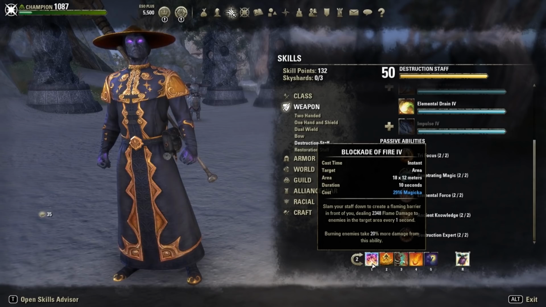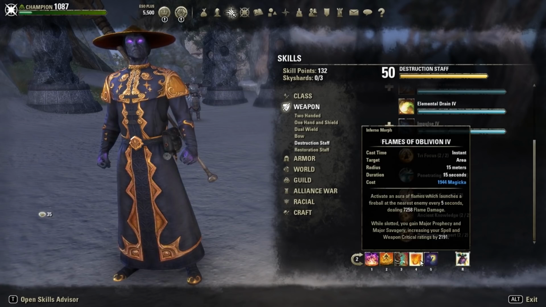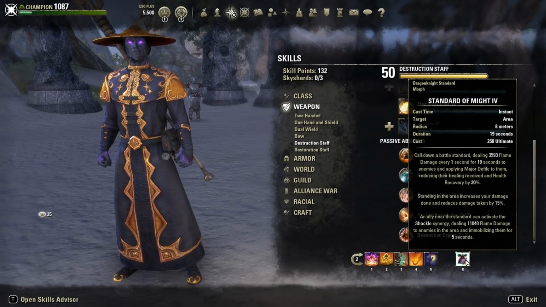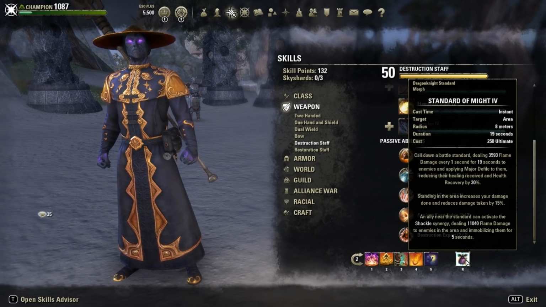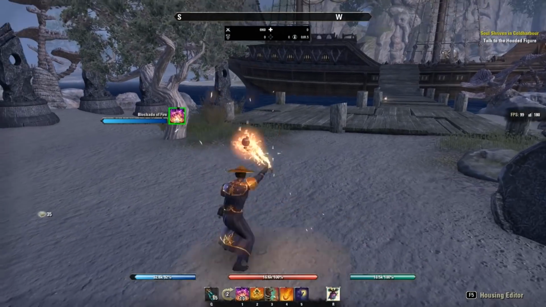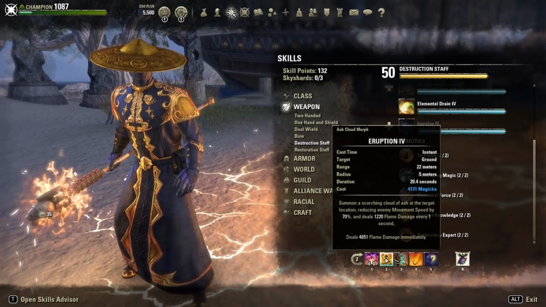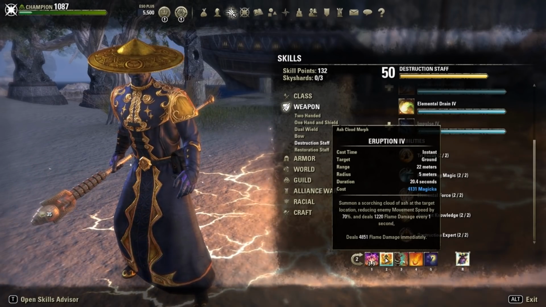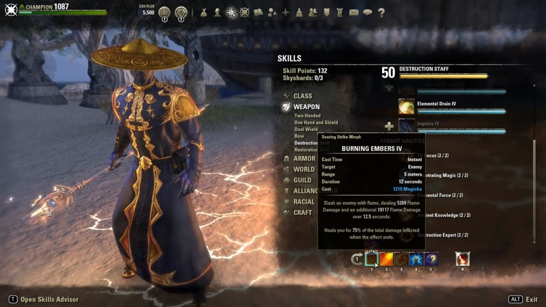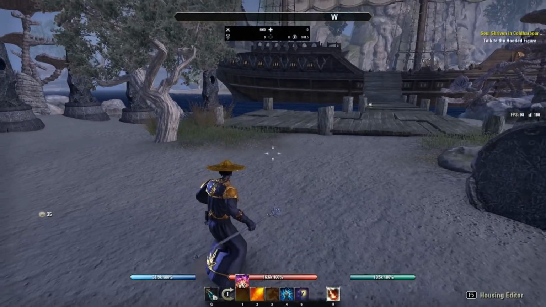Blockade of Fire, Eruption, all DoTs need to be up. Ritual Trap, Flames of Oblivion, and the Standard of Might. Still very strong, buffs your damage by a lot. And just to show you, because we run Elfbane, Blockade, like all the timers, you can see usually that's 8 seconds, it's usually like 18 seconds, so everything is 2 seconds longer. That's why we had to completely change the rotation.